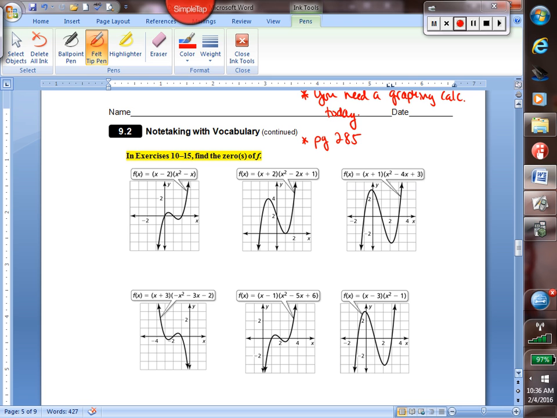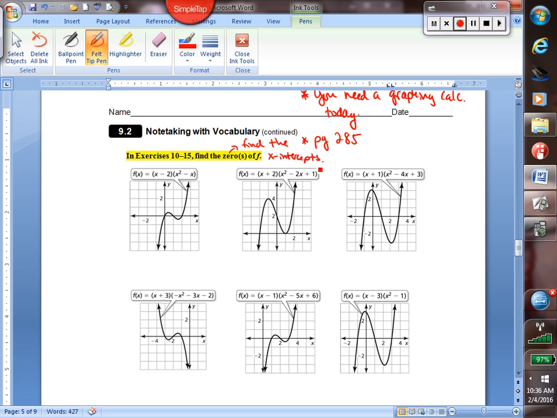We're looking at the graph of a cubic function, so something to the third power. And you don't have to worry about actually graphing them. They are going to be graphed for you already. We're not going to get into how to graph cubics. But the idea still remains the same of how we solve it, aka find the zeros. Find the zeros means to also find what we saw in chapter 8, find the x-intercepts.